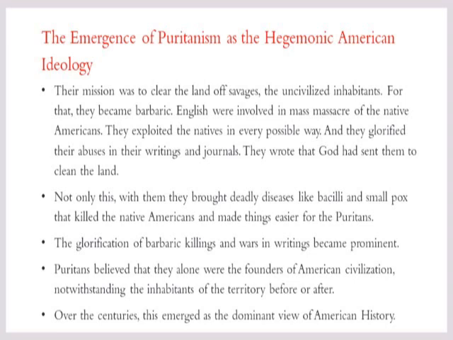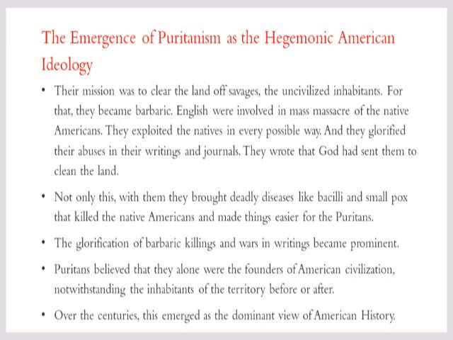The glorification of barbaric killings and wars in writings became prominent. So the literature mainly consisted of the glorification of barbaric killing and wars. Puritans believed that they alone were the founders of American civilization, because they knew how to read and write. They believed that they are the only people who are the founders of American civilization, not counting the inhabitants of the territory before or after.